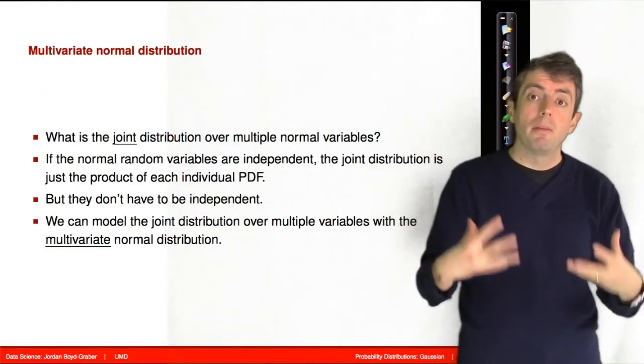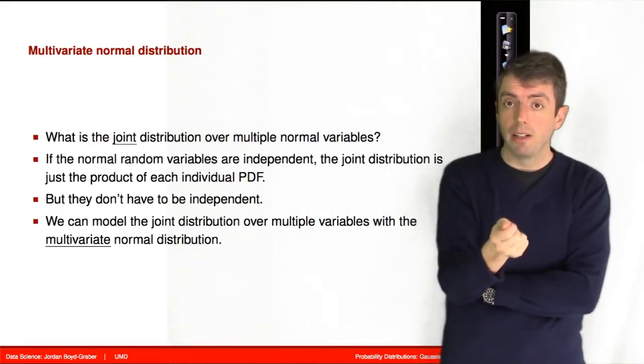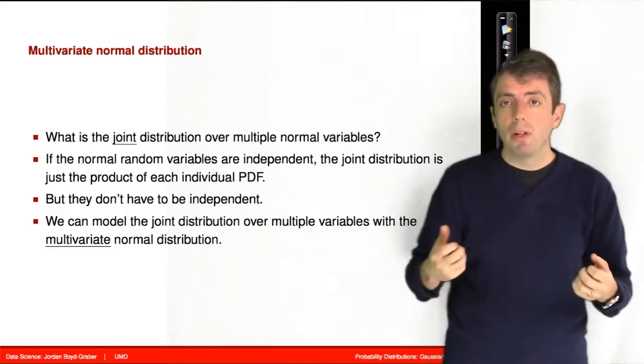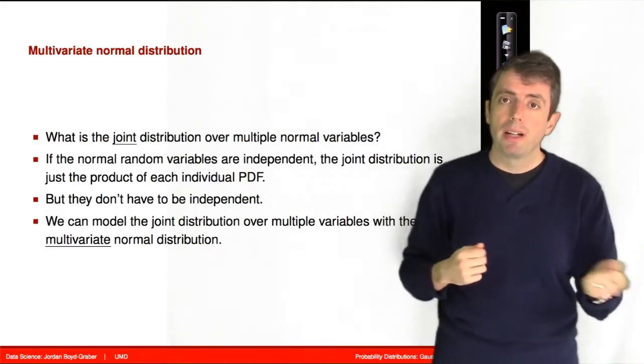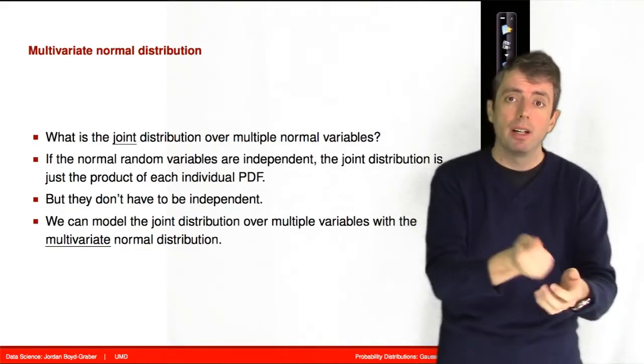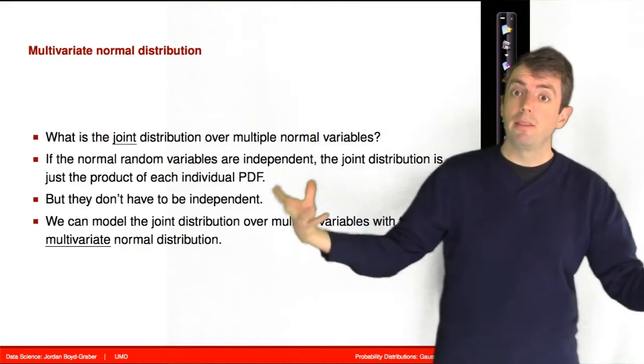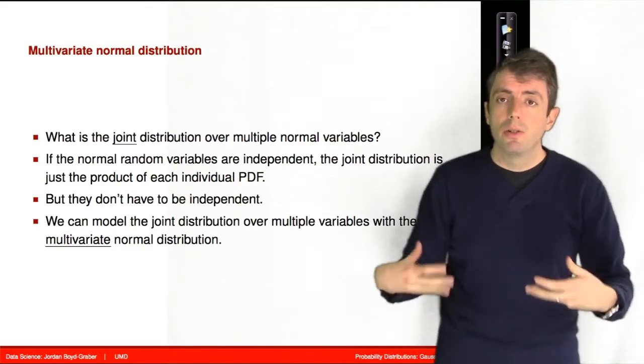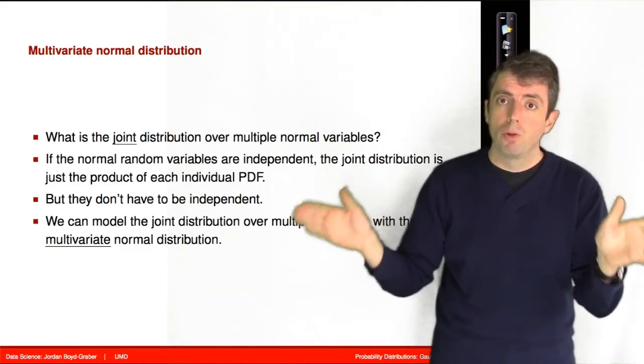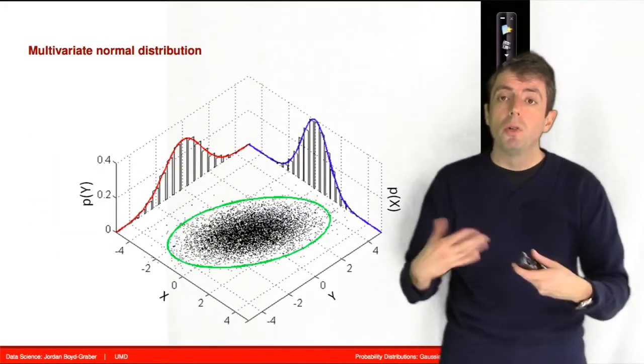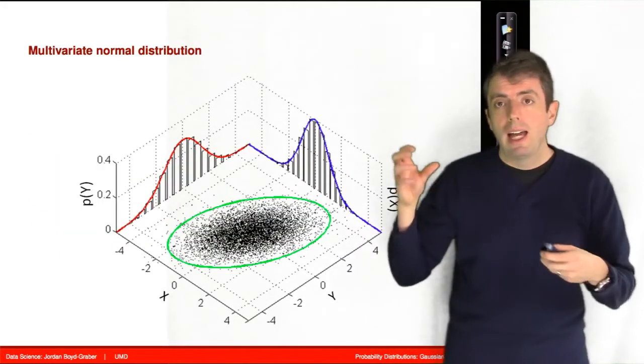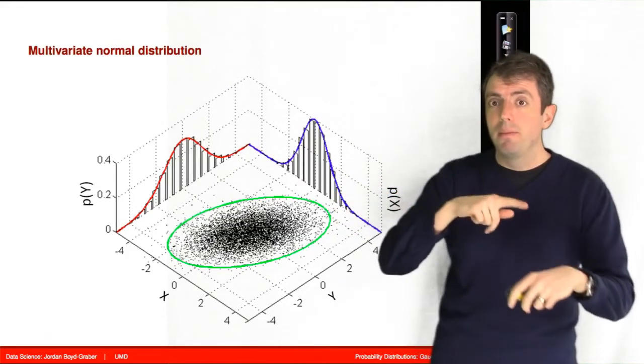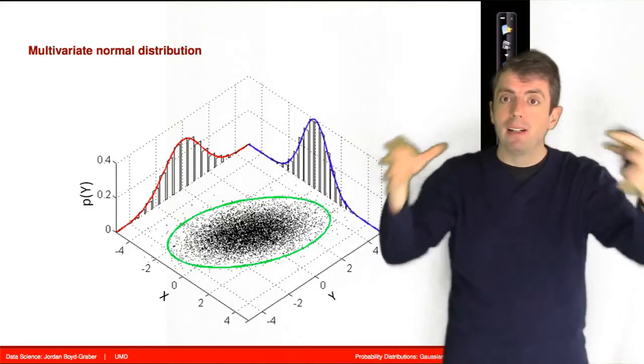Thus far, we've been talking about normal distributions of a single variable. So you have height drawn from a normal distribution. But you may want to model multiple characteristics as coming from a normal distribution. Instead of drawing a single scalar from a normal distribution, you'll want to draw a vector. You can model that as well. If you move into two dimensions, you can have a normal distribution for both of those dimensions. This is called a multivariate distribution. As you move out into multiple dimensions, it stops looking like a bell curve and it now looks like an actual bell in three dimensional space.